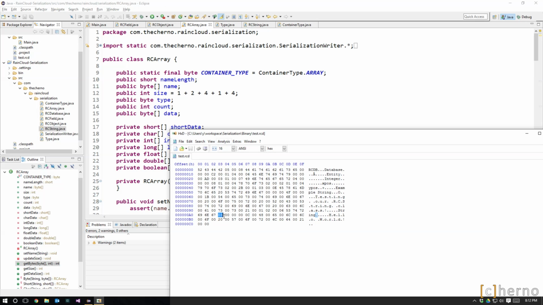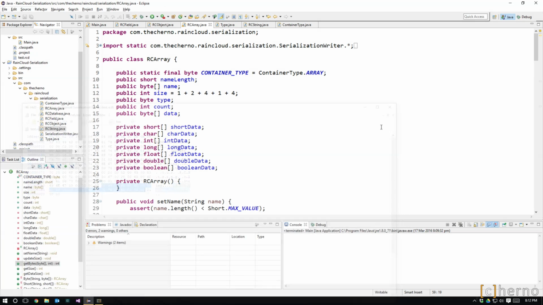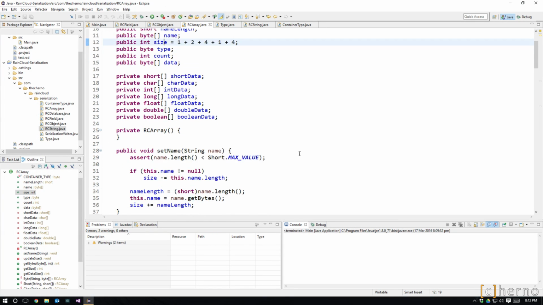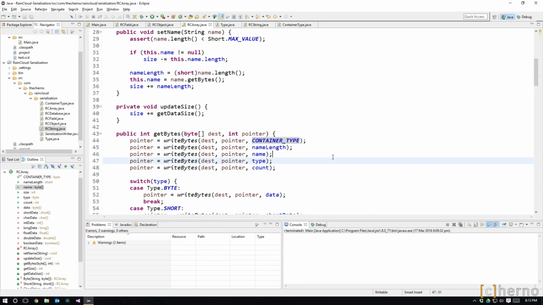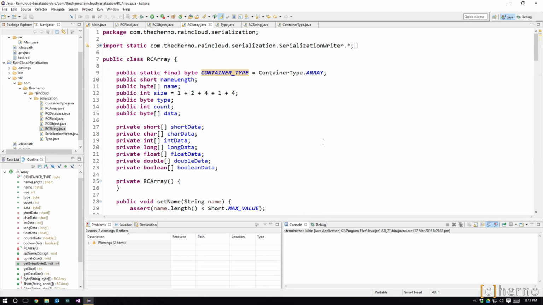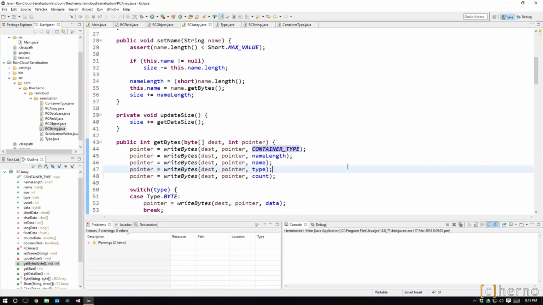So count is 3, which is, hang on. No, type, sorry, is 3. Then we have an integer which says what the count is. And then we have our hello world. All right, cool. So there we go. So arrays and strings are now working. Size is something that I feel should get serialized out as pretty much the first thing. So you have your container type, and then you probably should have your size straight away, so that if you want to, again, skip ahead, you don't have to go through the name length and the name to get to size. So that could be something. But anyway, right now we'll still keep it like this. And I guess right before the type is when it should get serialized out.